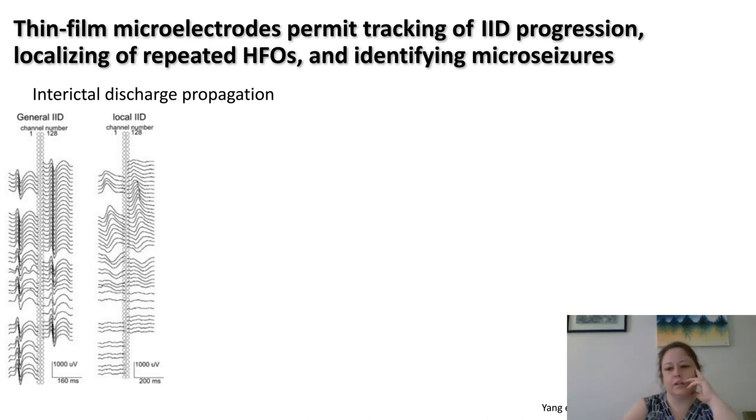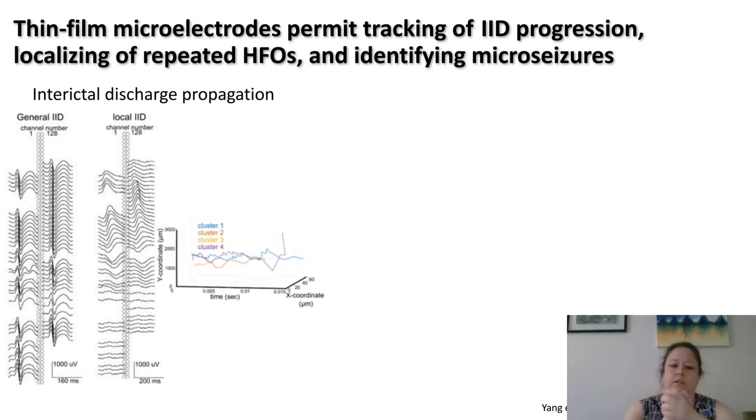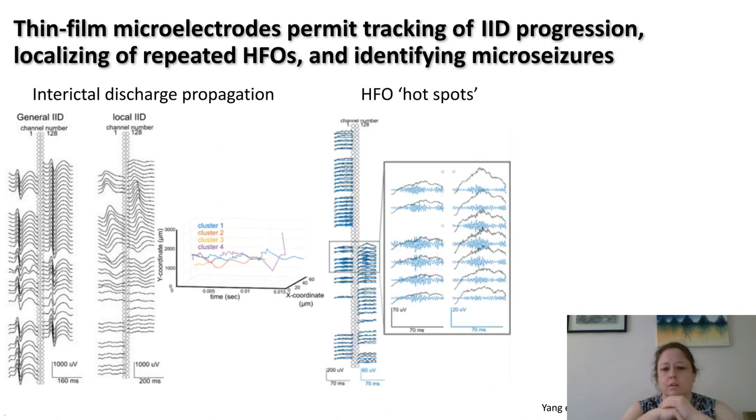What he found with this data set of 31 participants is that there was actually a propagation, a path that interictal discharges in particular took across the electrode array, which could only be sampled using microelectrodes, and that path was repeated. There are clusters of activity that would happen over and over again, which you would not be able to identify otherwise. Because there are paths, the great part is that there may be sources to hunt back down to, and to trace along the surface of the cortex using the thin film surface array. The other discovery in this paper was high-frequency oscillation hotspots: regions of the cortex that seemed to consistently produce these little buzzes, so to speak, which could be localized to about 200 to 300 microns in diameter across the cortex, sampled using these microelectrodes.